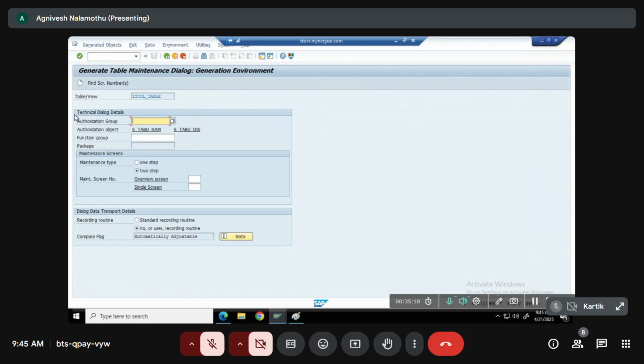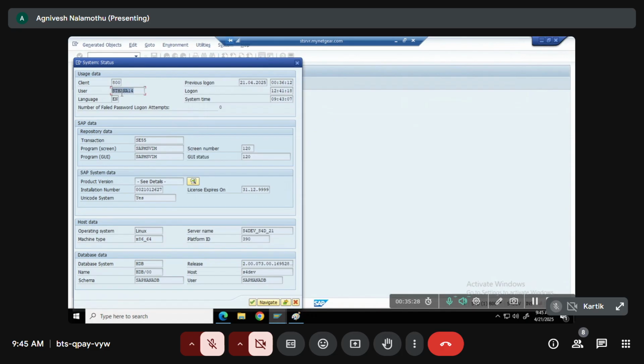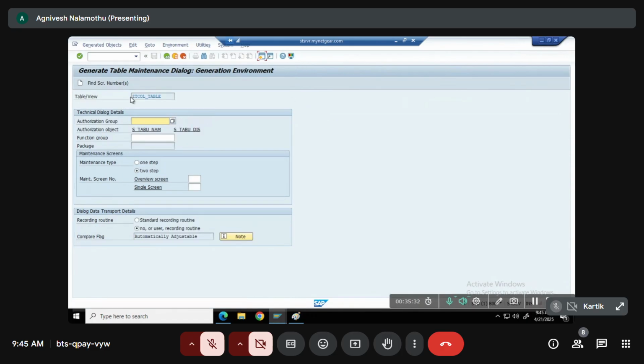Authorization group is nothing but, see, your user ID has to be assigned to a particular group, meaning a group of people who can access this table. For example, this is a college table.